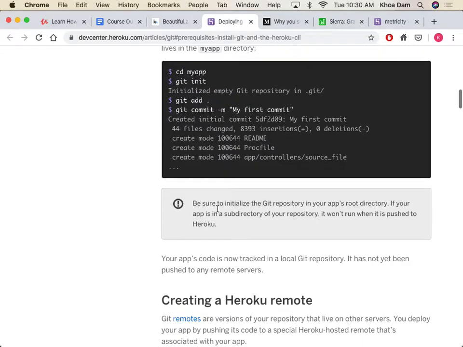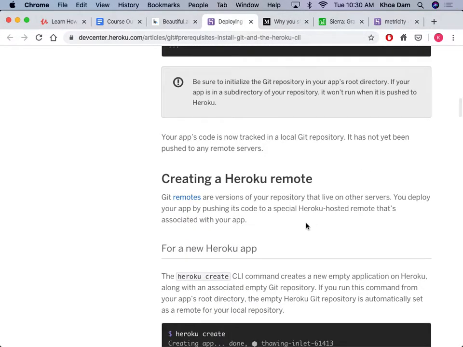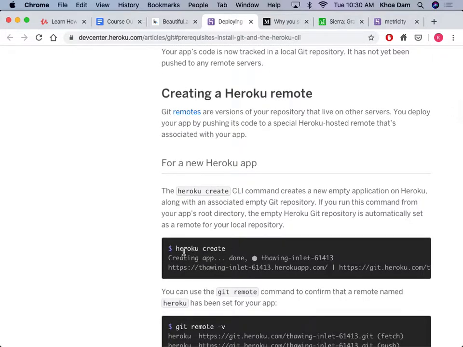I suppose you already have done this step, right? Then go in that folder and run heroku create. Basically, it will create an app on Heroku for you with a name something like this, and the URL is like this.